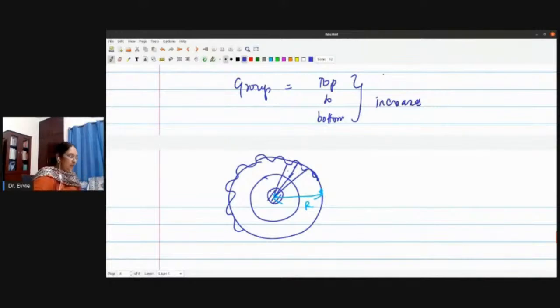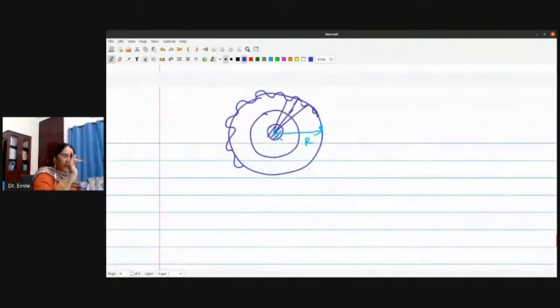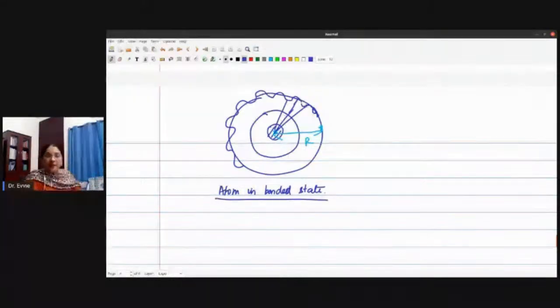Now let me tell you what the different radii are. You would have studied the different types of bonds. So here we will not talk about a particular atom. We will study the radius with respect to a molecule, that is, the atom in the bonded state, or when it is interacting with something, an interaction state. When it is in a bonded state, we will have to study the different bonds.